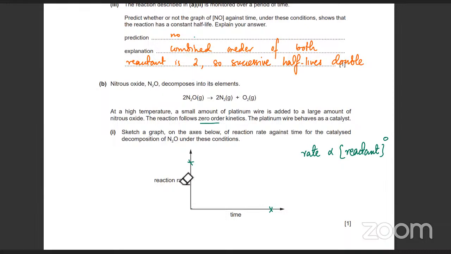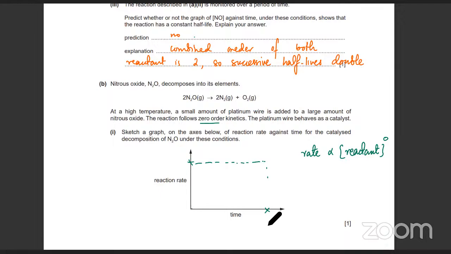So the reaction rate in this case should go to zero, but it's not going to. It will just remain constant till the end. And all of a sudden, everything gets used up, so it will eventually go to zero. It's not going to follow the same pattern; the reaction will not slow down. The rate of the reaction will be constant throughout the reaction, and then once everything gets used up, it's going to abruptly go to zero. Is this part clear?